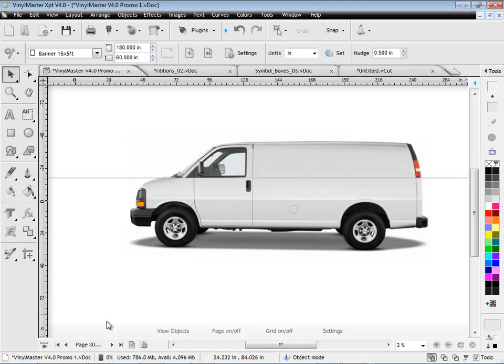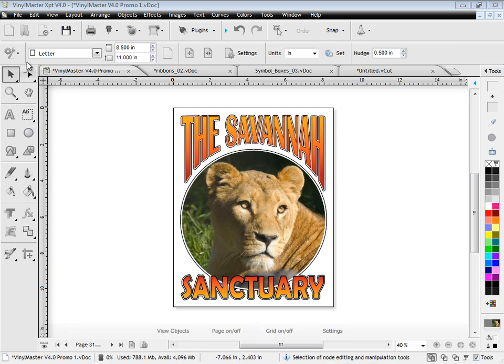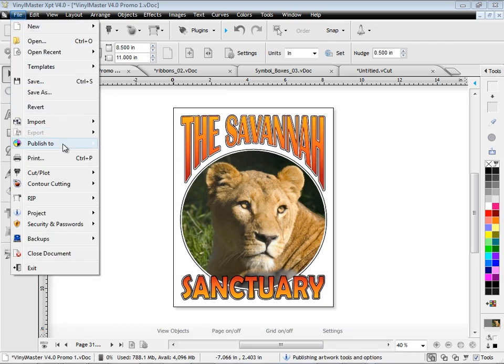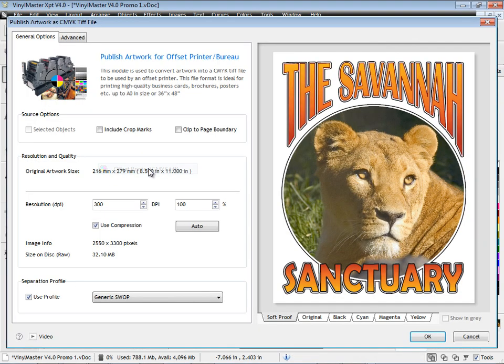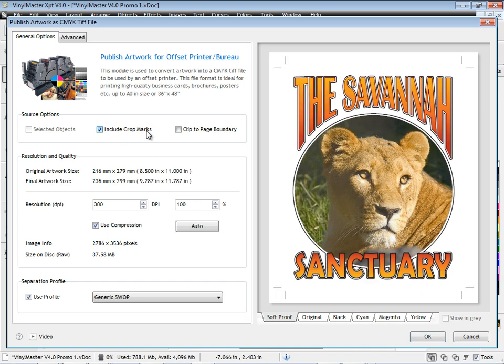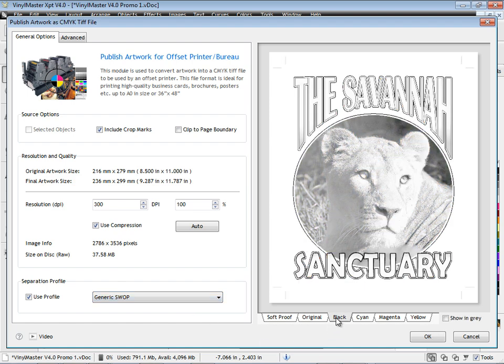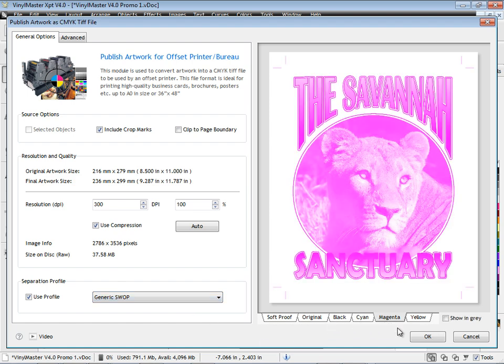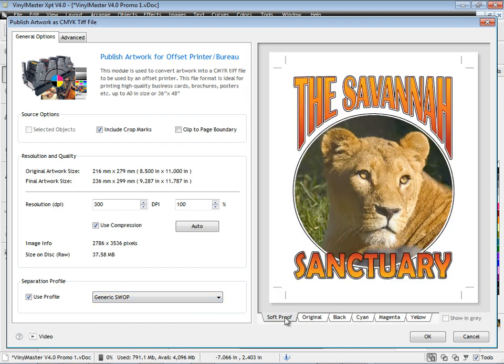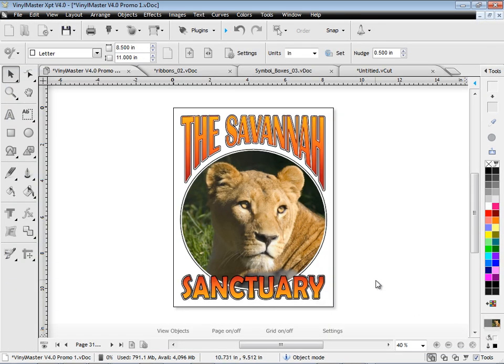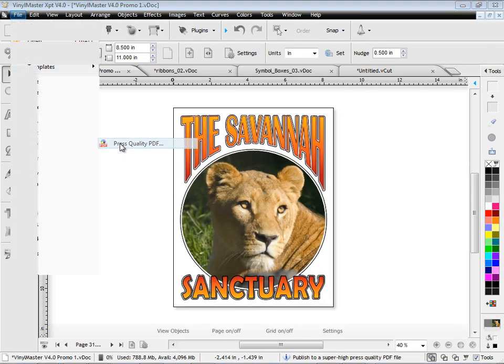If you use a service bureau or an offset printer, you'll be glad to hear that we've included an all-new Publish CMYK module, which prepares your artwork in a CMYK TIFF file with separation profiles at super high resolution, creating the best possible artwork. Plus, we've also completely redone the Publish to PDF module.